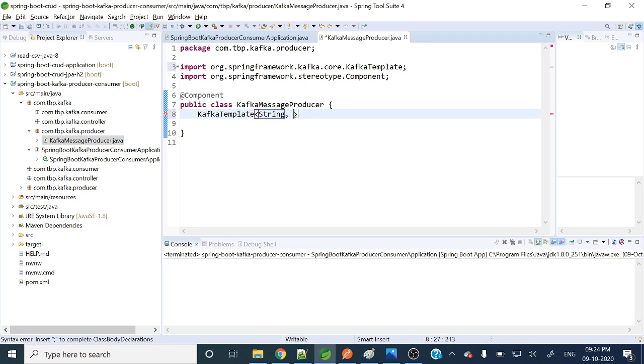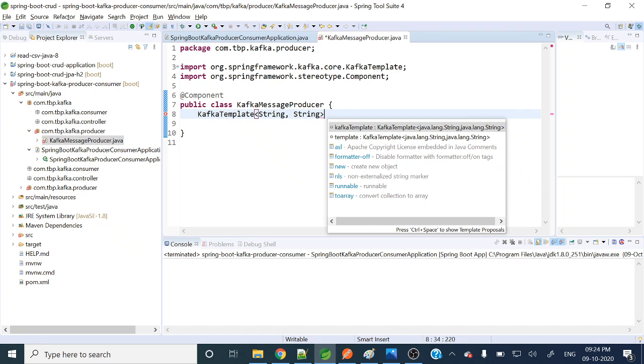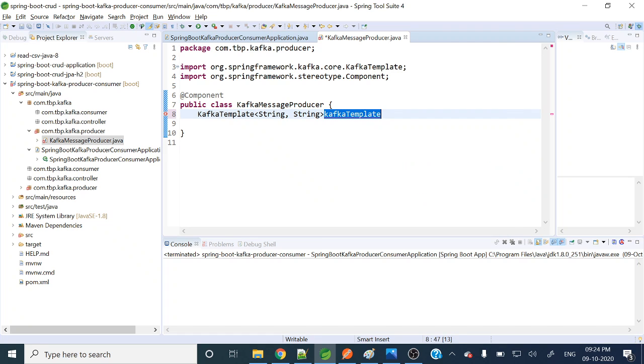Spring Boot is intelligent enough that it will create all those required objects for us, so we no need to bother about those things. We just need to give the configuration. If you are aware of Spring JDBC, there is the JdbcTemplate, right? Exactly like this, it's a KafkaTemplate.